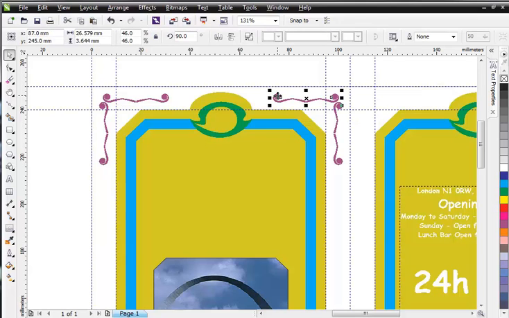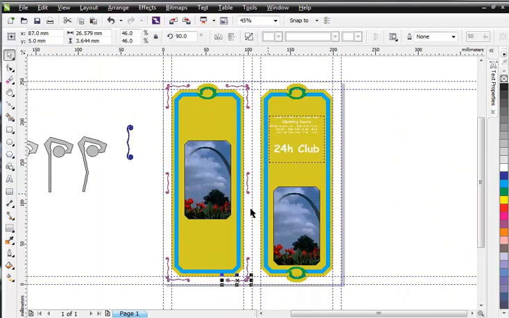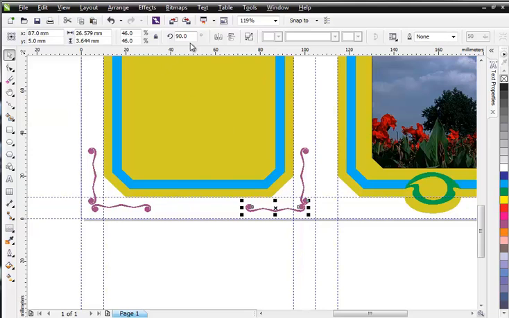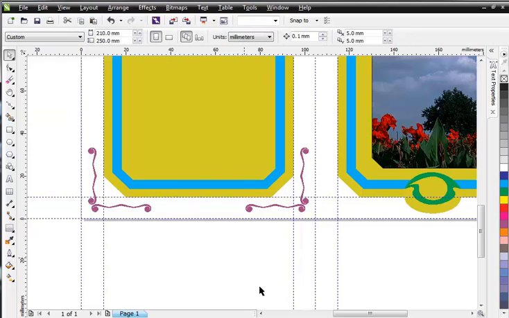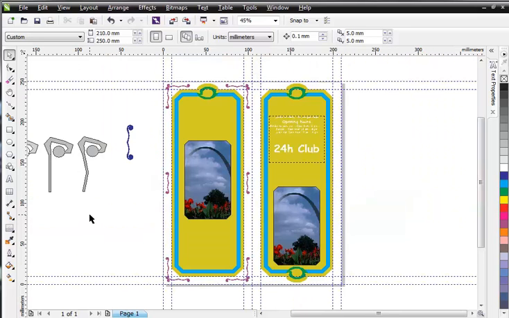Now make a copy of this figure and place it at the bottom of the document. It should be easy since the bottom guideline position is 0 mm. Duplicate this figure and change its Y position to 5 mm. Press Shift and F4 and zoom in on the bottom of the document. Select the copied figure and mirror. So all the figures are now placed accurately.